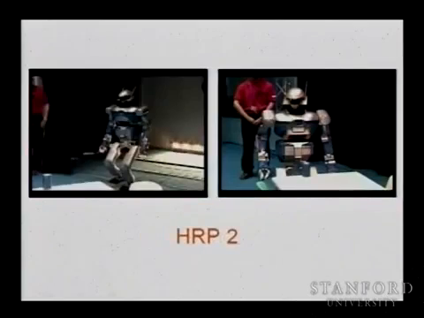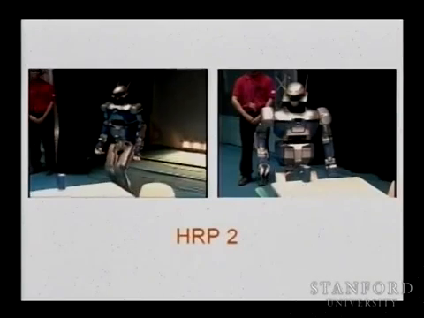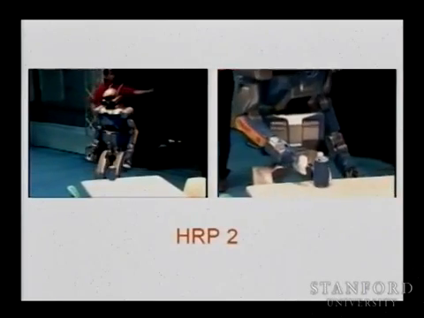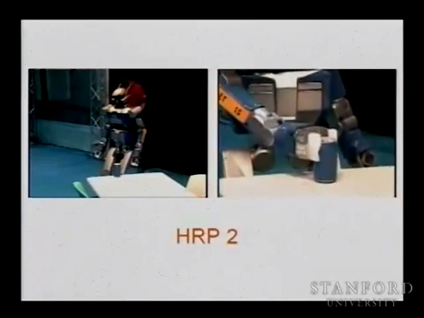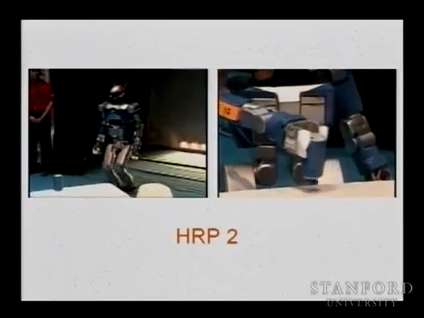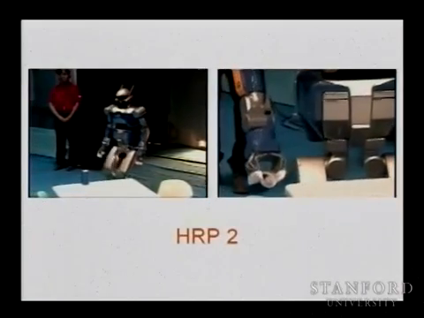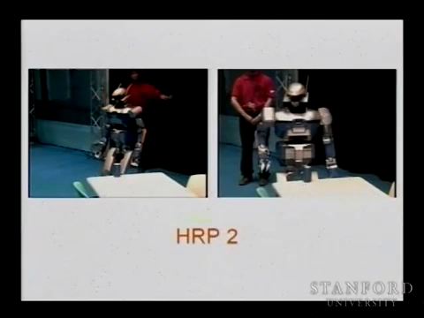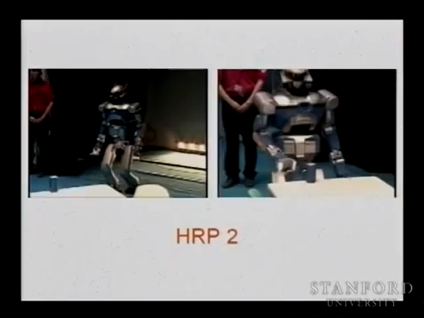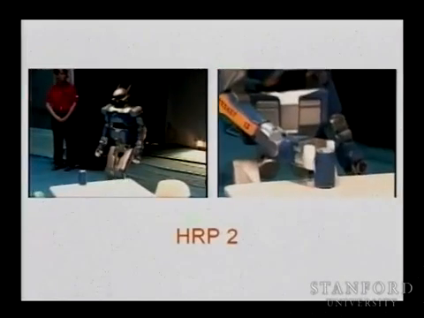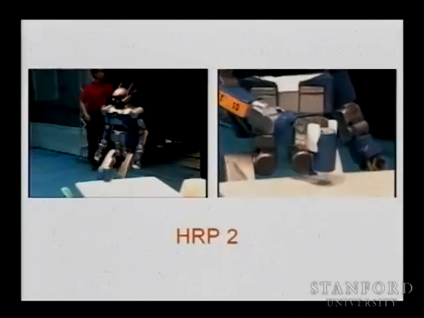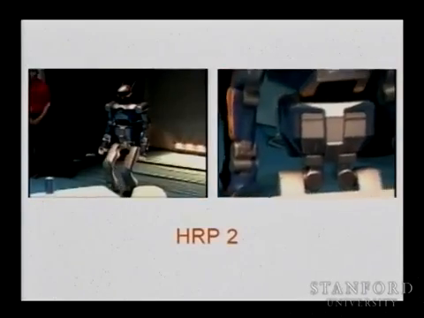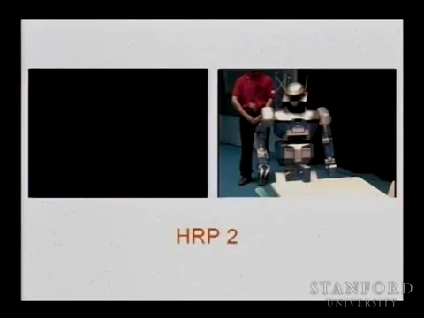Let's see. This is HRP. So HRP is walking. Walking is now well mastered, but the problem is how can you move to a position, take an object, and control the interaction with the physical world. This is more challenging. You see the sliding and touching is not completely mastered yet. But this is the direction of research in those areas.